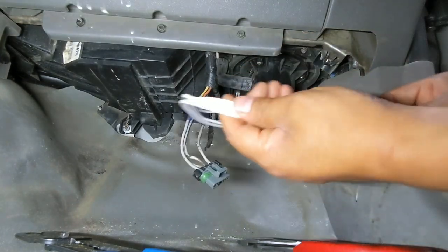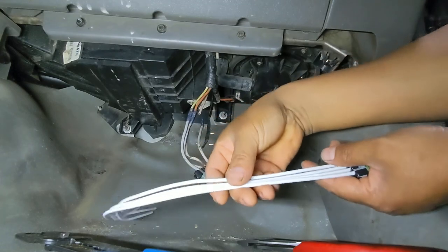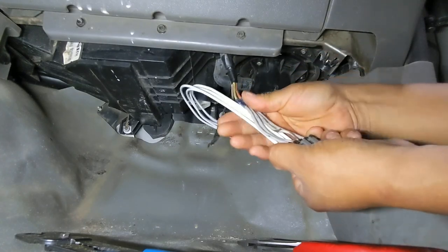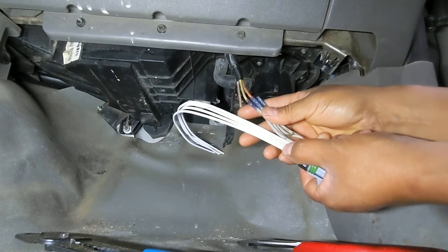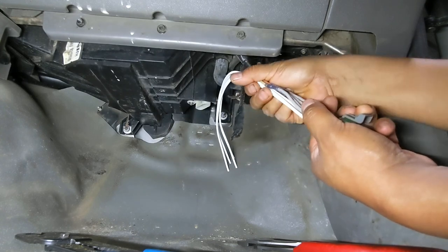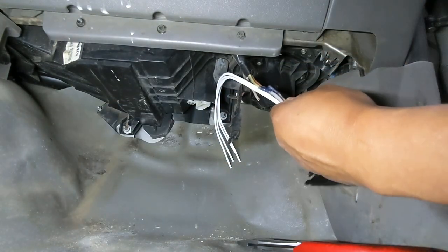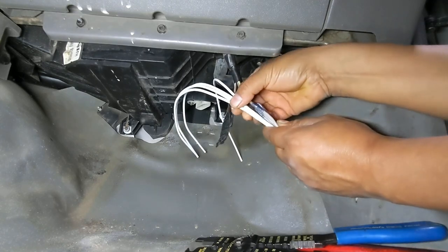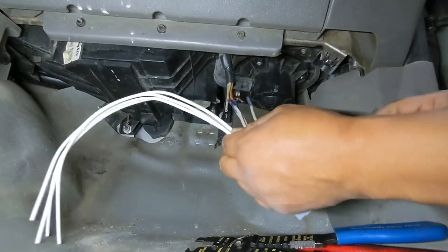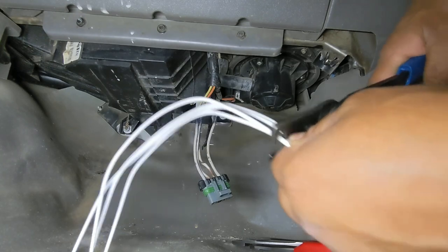So you probably have to take a chunk of this material here, because this is too long, you don't want to leave it that long. Let's measure the length of this connector and the wires, and we're gonna leave it at about the same length. Let's see. Let's leave them a little shorter. I'm gonna cut right here. Yeah, that should do it.